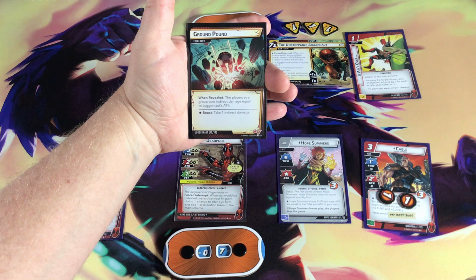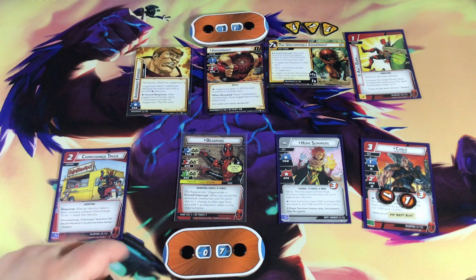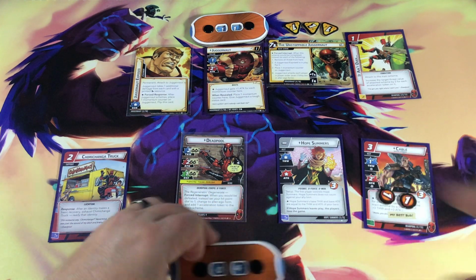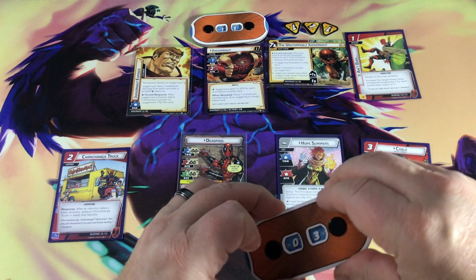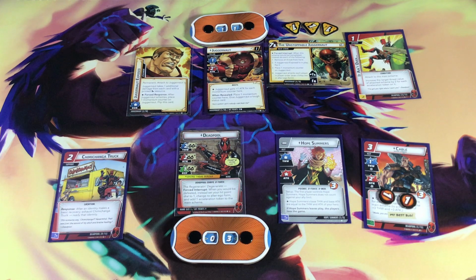1 indirect damage plus 3 damage into Deadpool. So for sure we're taking 3 damage. And the indirect damage, I think I'm going to stick it on Hope Summers. That's probably a really bad idea. Yeah, that's a bad idea. I'm just going to take that indirect damage into Deadpool. I do have the Chimichanga truck, so I'm not too worried about... Yeah. All right, so that was the boost card for Juggernaut.